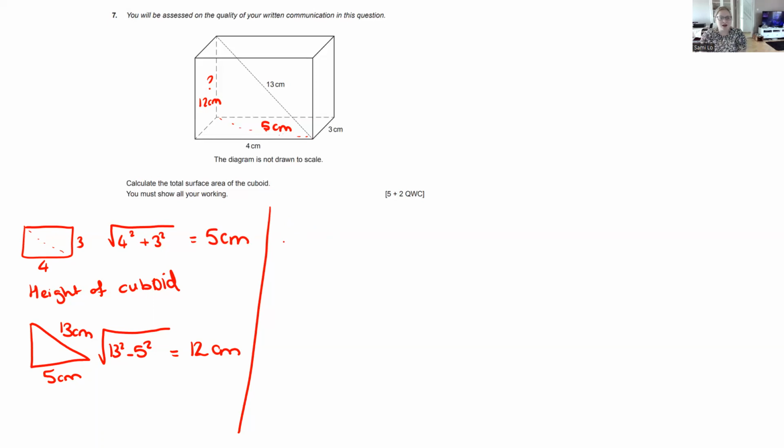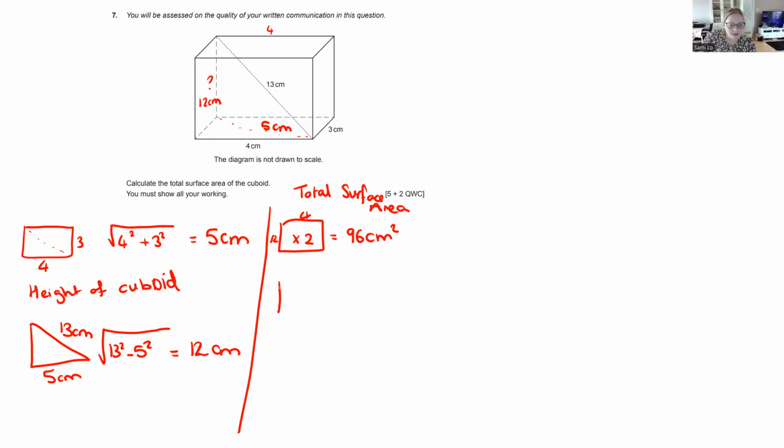Surface area comes from all the outside parts of the cuboid we've got. If you look at that first part where you've got 12 as a height, I know this is not drawn to scale, you've got the base of 4, so it's 12 by 4, and there are 2 of these. 12 times 4 is 48. We're doubling that, so that gives us 96 centimeters squared because we're looking at area. And I'm just going to write a title saying total surface area. I know it's badly written, you have more space though.